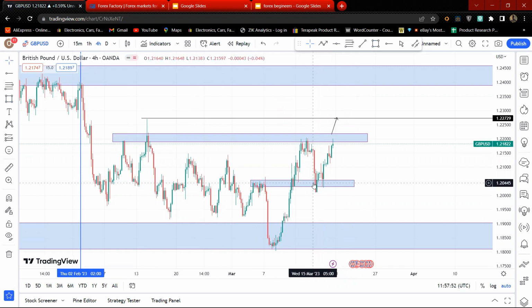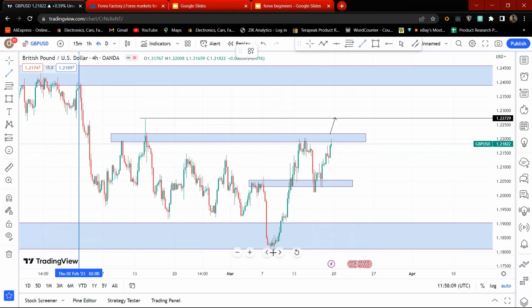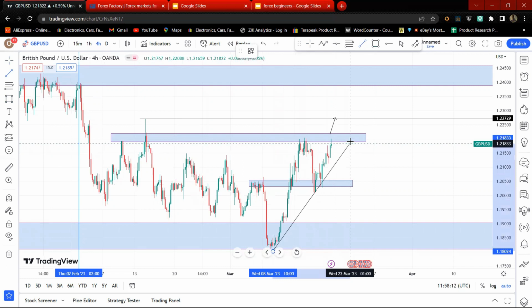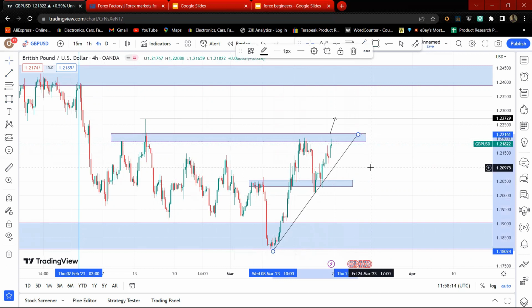I'll show you another way of how to find likely points where the market will reverse from. So we have a break, a retest. So what I would do, I would mark out immediately it's here and it starts pushing up and around here. I would mark out a trend line. That's on the 4 hour time frame. In case I've just opened the market, I would mark out a trend line. What would I be waiting for? A third touch to buy the market.